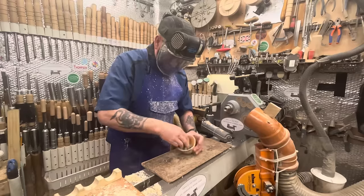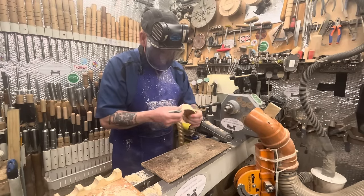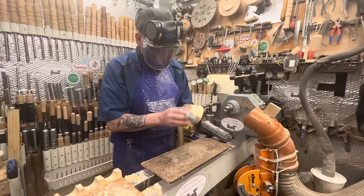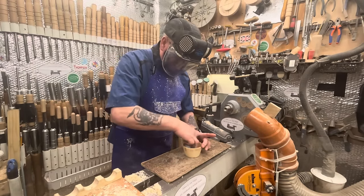All I'm doing is oiling it because, like I say, I don't want to put waxes on it. It's still a bit damp, but the oil won't stop it drying out. I don't find it does. I find it's all right. Anything you got to watch, if you've got any dirt on your hands, it does tend to come off on it.